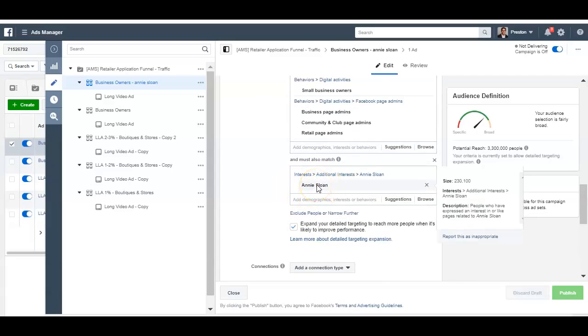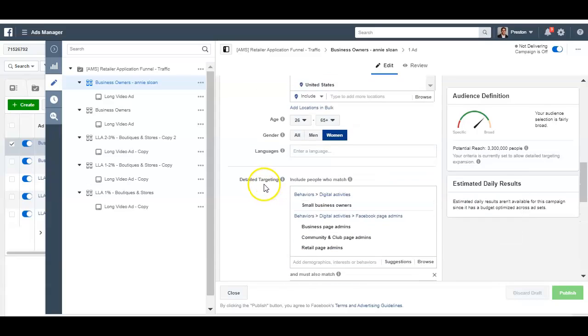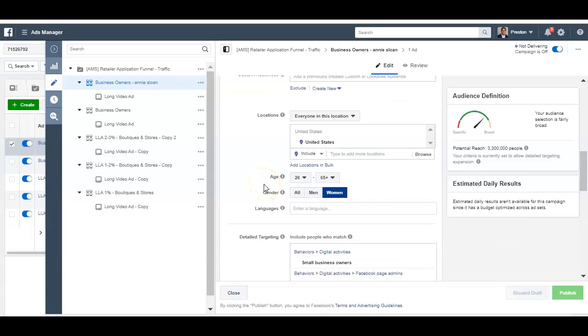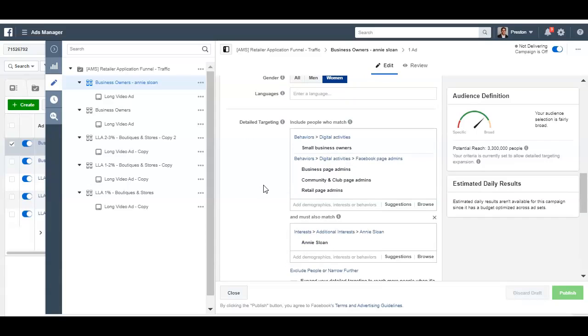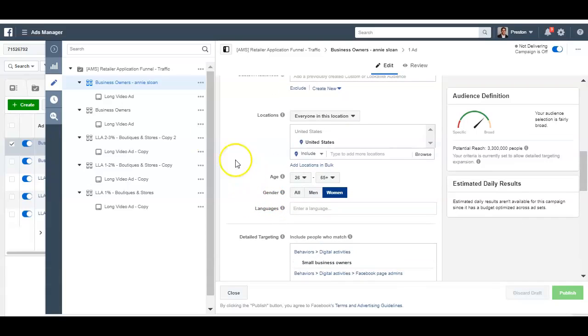If you don't have a custom audience yet from a list of retailer emails that you can use, then we want to start off with interest targeting when we're doing this. So this is somebody that was related to our brand. Again, that is where we'll do it. So once you have your list of similar brands, this is where you will put that when you're first starting out.